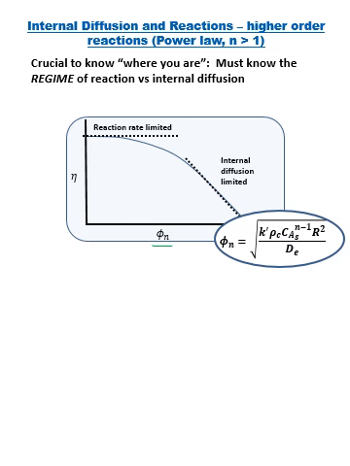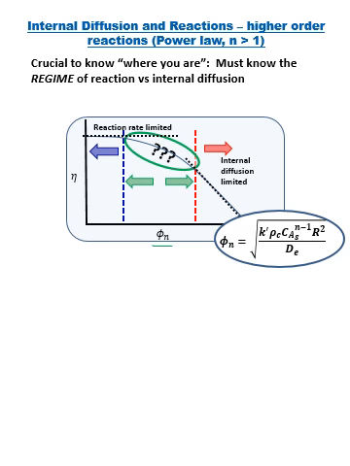For any other order reaction, the problem is that we actually need to know in which regime we are before we start modeling. In other words, we need to know, am I in the regime where I can use eta is equal to 1? Or am I in a regime where I can assume that I've got internal diffusion limitations to such an extreme that eta becomes inversely proportional to the Thiele modulus, where I have equations. But for higher order reactions, we've got this regime of uncertainty, where I do not have analytical equations for eta available.